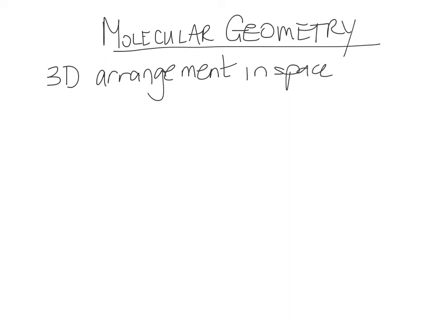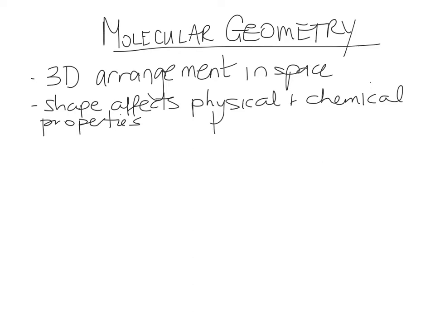Shape is important for physical and chemical properties of compounds. Physical being melting point, boiling point, densities, states. In terms of chemical properties, how it reacts. In biological molecules, we have things called enzymes, and their function depends on their shape. The lock and key mechanism for enzymes and substrates is very dependent on shape. So the physical: boiling point, melting point, etc.